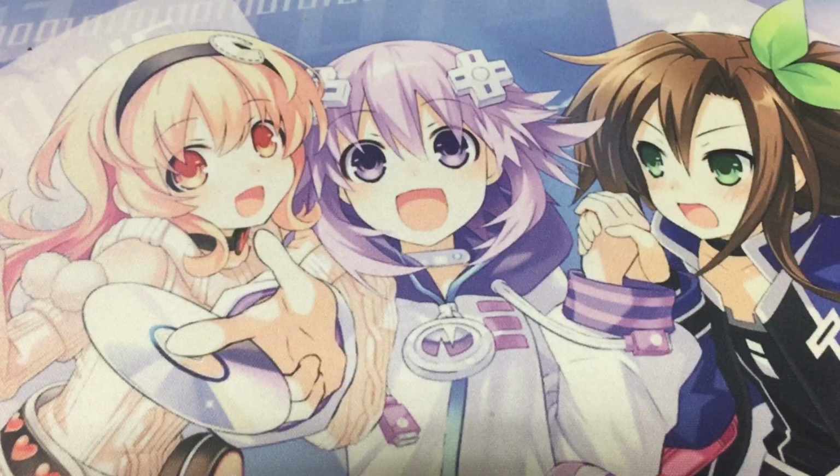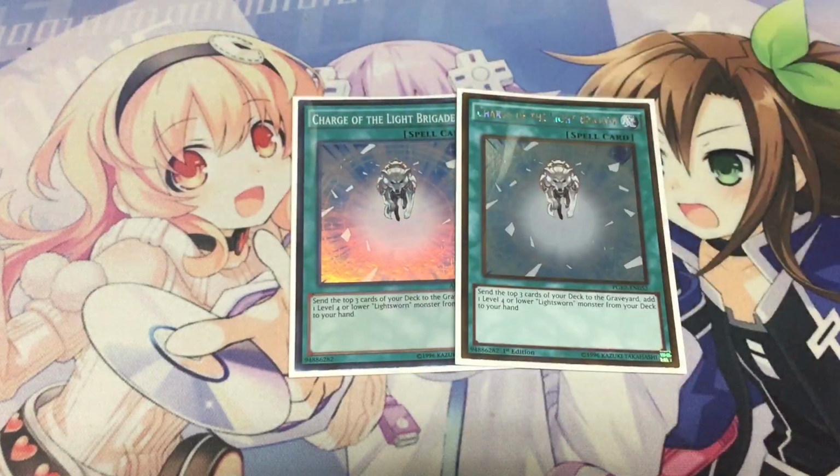I believe it is 32. Moving on to these spells. We start off with the 2 Charger, the Light Brigade, because it's at 2 now, so searching out our Lightsworn is just that much easier. Really helps us jumpstart our deck and get the mills in.